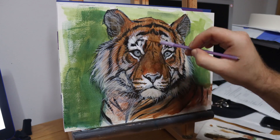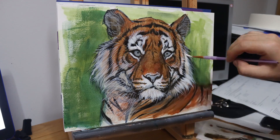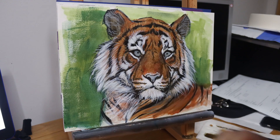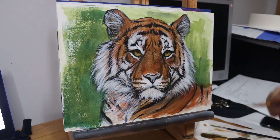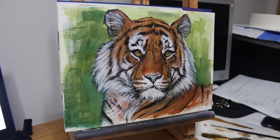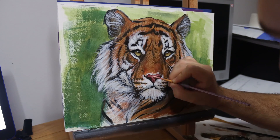As I go I'm just building up those colours. For the eyes I'm just using some yellow ochre, some raw umber, and a little bit of white just to lighten it up. I work in three stages: dark on the top for the shadows, a mid-tone near the bottom, and then some light highlights to top it off.